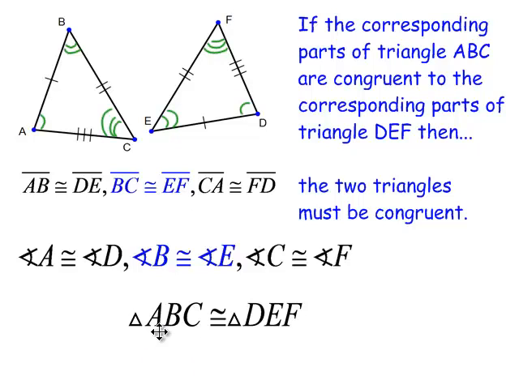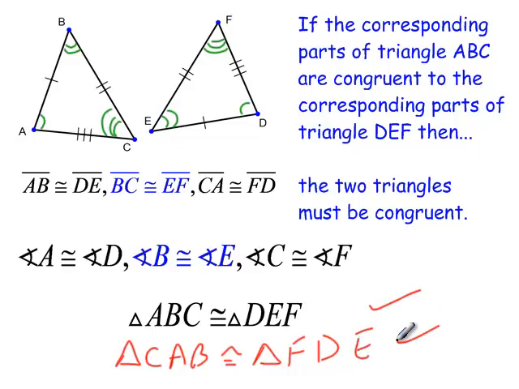And then, everything has to be matching up in this order. Remember, if you choose to rewrite this as triangle CAB, then it still has to match up. C matches up with the letter F. Therefore, F is first. A matches up with D, so it's second. B matches up with E. Both of these are correct notations for the picture above.